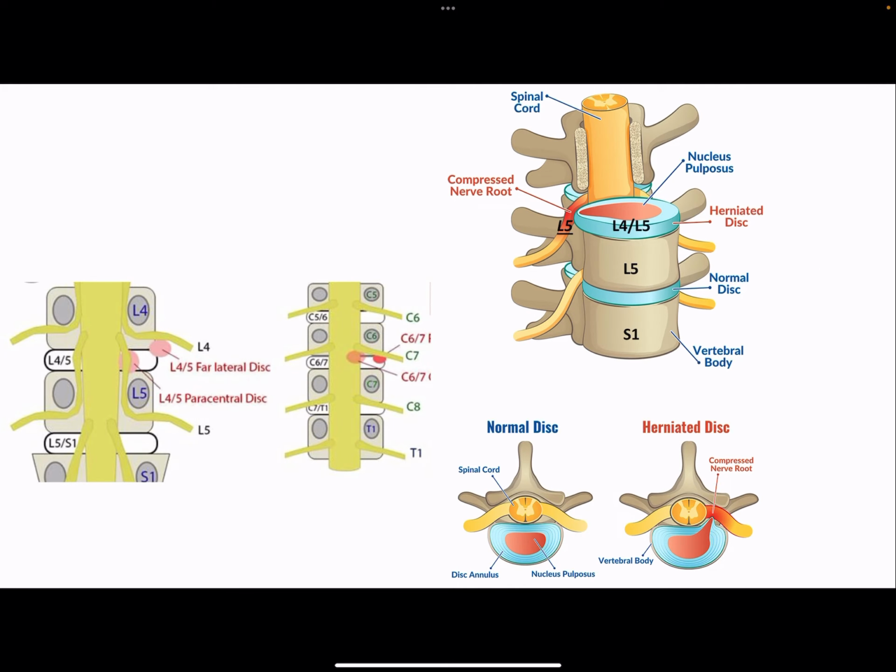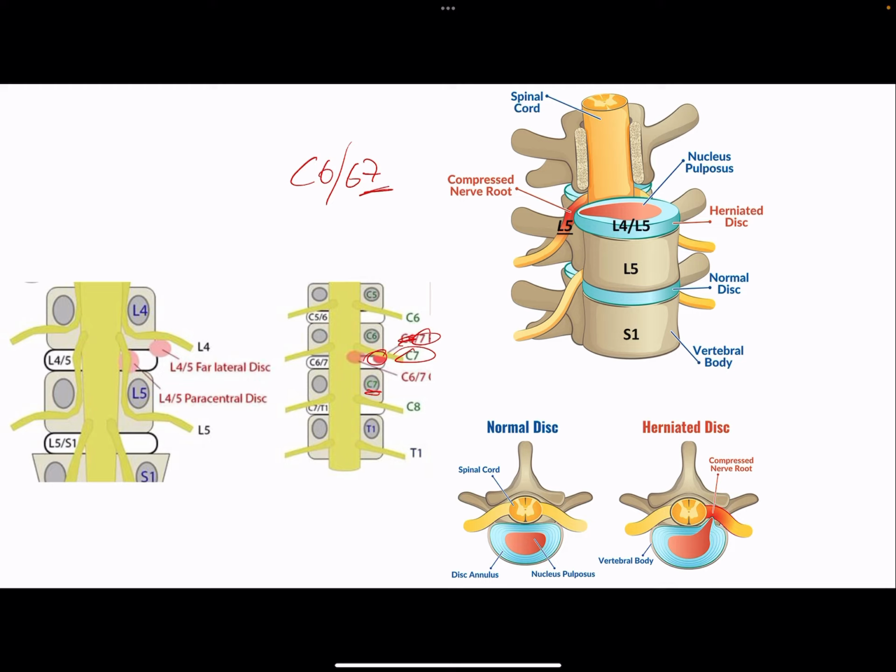So the point of that then is that if I had a herniation between C6 and C7, the nerve root here is going to project laterally and just right next to the disc. So if I have a herniation, remember this is the C7 vertebra, the nerve root that corresponds with it exits above. So this is the C7 nerve root. This herniation between C6 and C7 is going to affect the C7. So with a C6-C7 herniation, we see that it affects the 7.